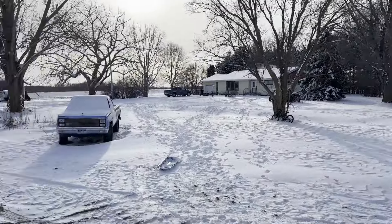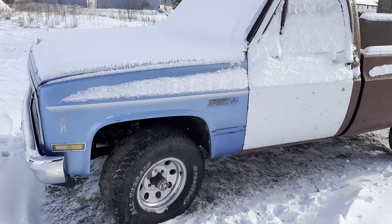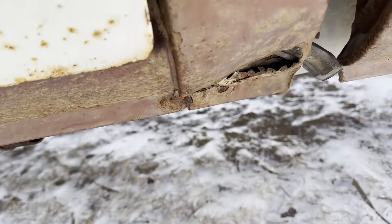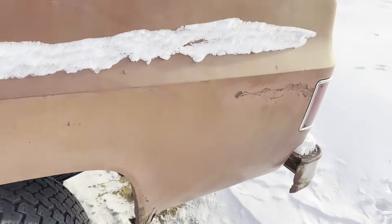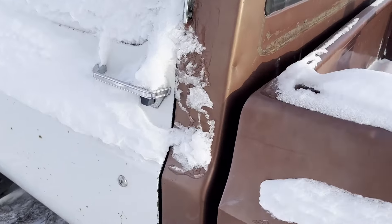It is cold. So the first one up for show is this rig right here. She's about an 86, give or take. It runs real good. As you can see, there's very minimal rust. The worst of it is going to be in the cab corners right there — easy fix — but the frame's nice. The tank's spotless, a little bit of rust there. There's the frame. By Minnesota standards, this is not bad.